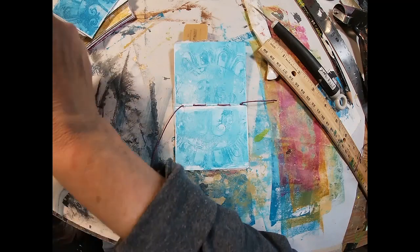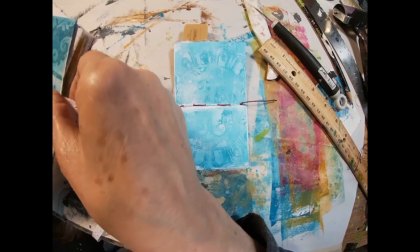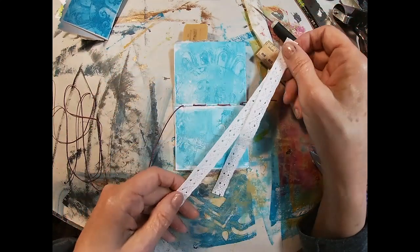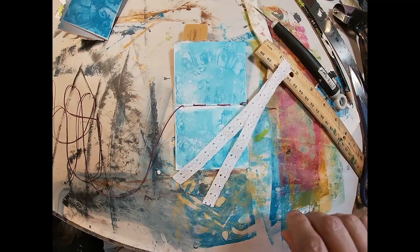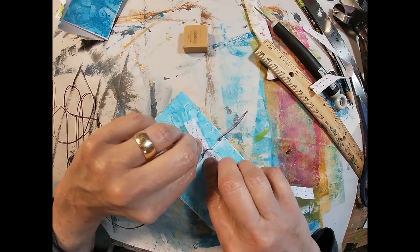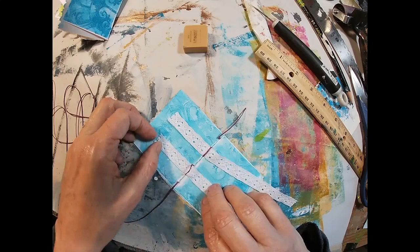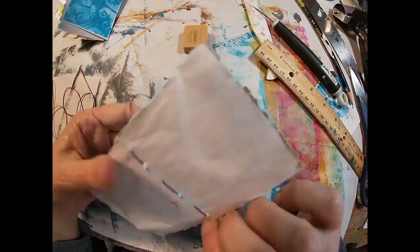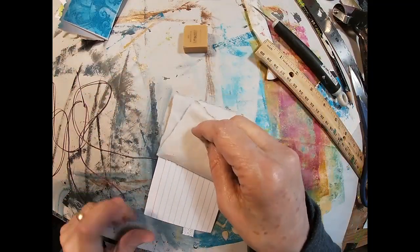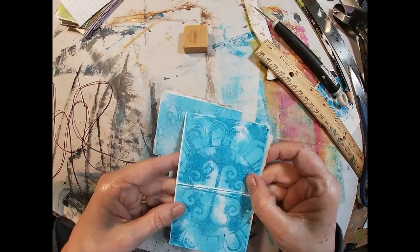That completes the first signature. Now let's pull the lace in. I'm cutting the lace into two strips that are the width of these index cards, and we're just going to pull that through the center hole. When you're marking your spots to punch your holes, you want to measure the width of your lace, because we're going to secure that lace with this stitch.